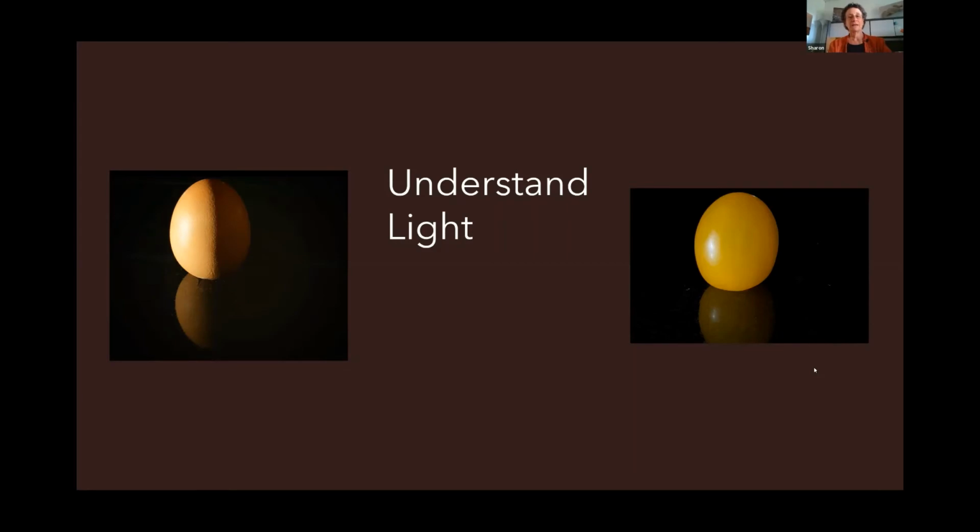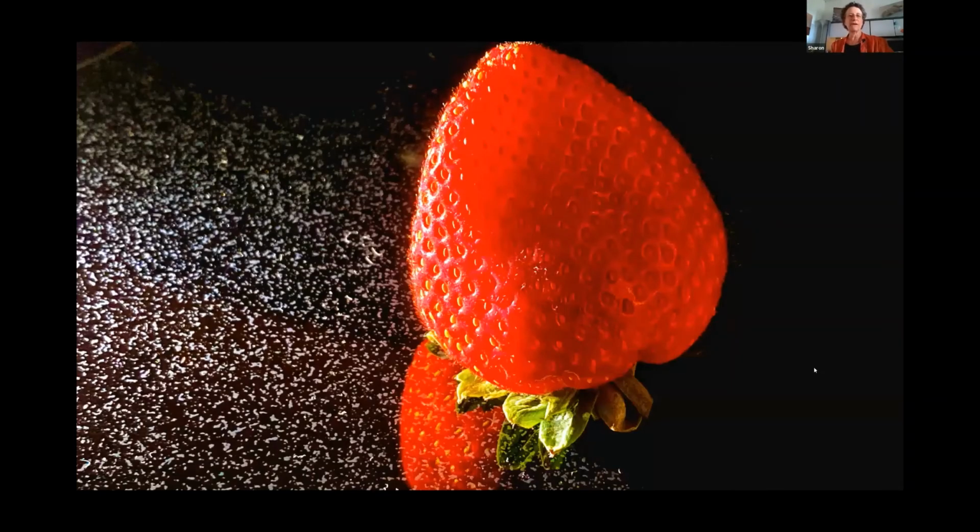And this was pretty cool too. This was again with the iPhone, with the strawberry, and you can see this is my stove. I just wanted to get the reflection, and I did a lot of things with the strawberry, playing with it. I put a light under it. I tried to shoot it with the light coming through.